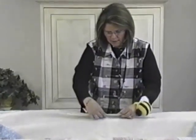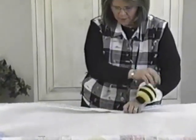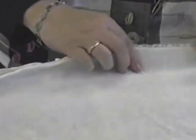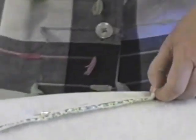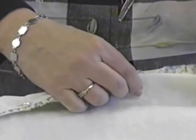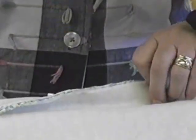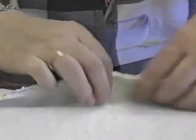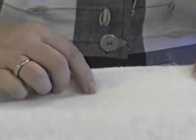So here I am pinning along just like I did before, against the leader. I have a little bit of my quilt back showing above the top of my leader so I can make sure I'm catching it and I don't have any loose. Sometimes some of these fabrics are so ravelly, if I don't have a little bit hanging out, it'll just pull through the pin. I'm pinning my batting and my back together.